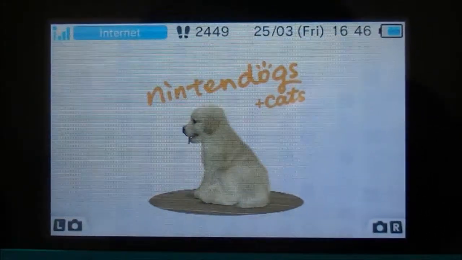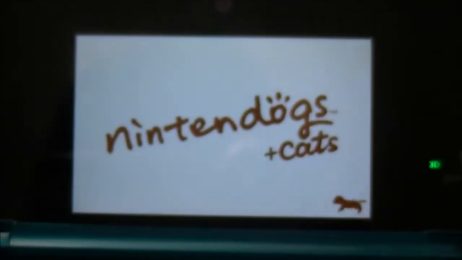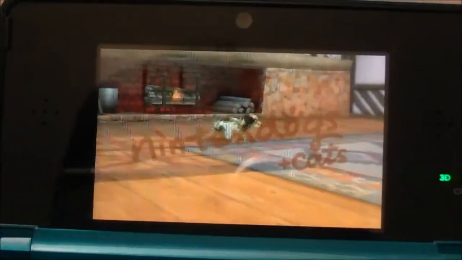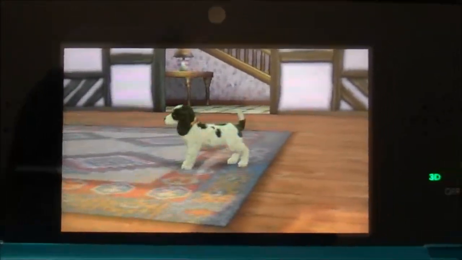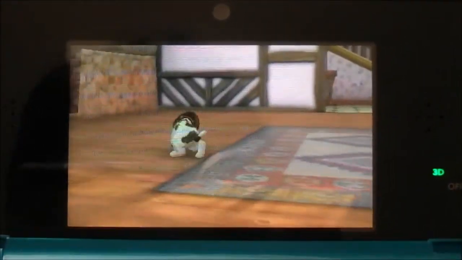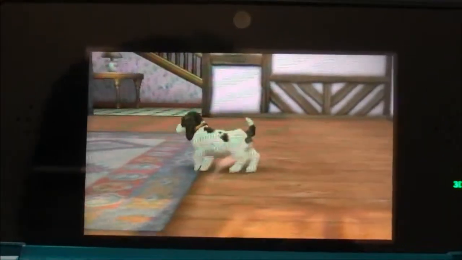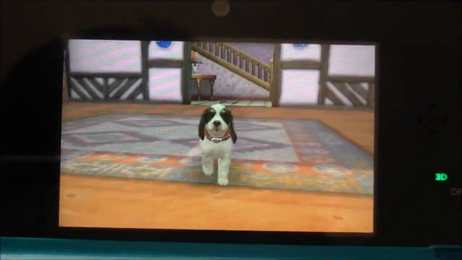We have Nintendogs Cats, Retriever and Friends, so let's take a quick look at that. You know, it's not my kind of game really, but in this case I'm willing to give it a big chance because it's really charming, really well designed, and like the DS version, really does show off everything that the console has to offer. So this is my dog, so let's try some of the voice commands. Patches. There we go, she's heard me.